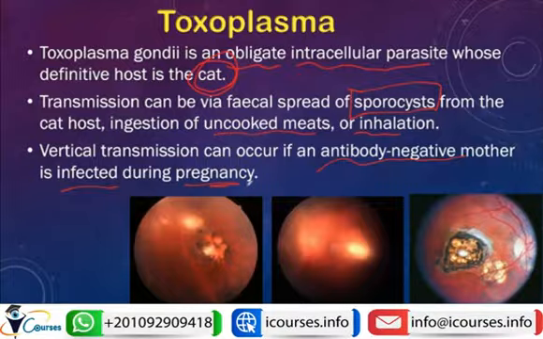toxoplasmosis. So usually it is asymptomatic, but sometimes it can present with a toxoplasma scar, which has a punched out edge and variable pigmentation, or it can present with an active lesion as active chorioretinitis, or sometimes it can present with both pictures. So there is active chorioretinitis and there is a scar here.